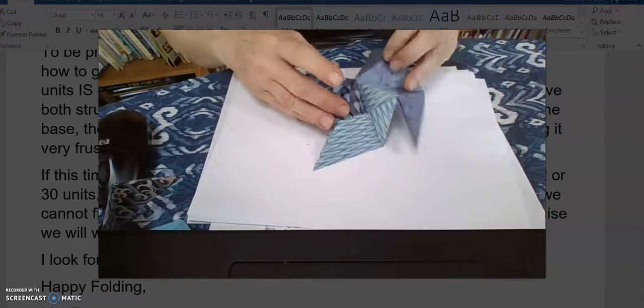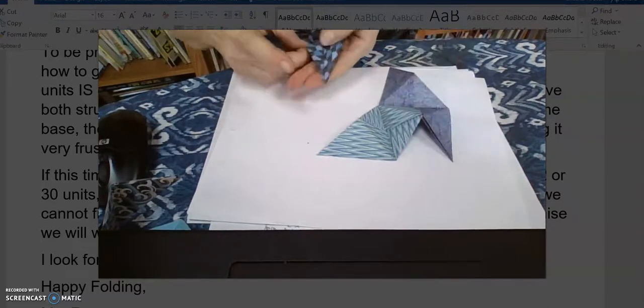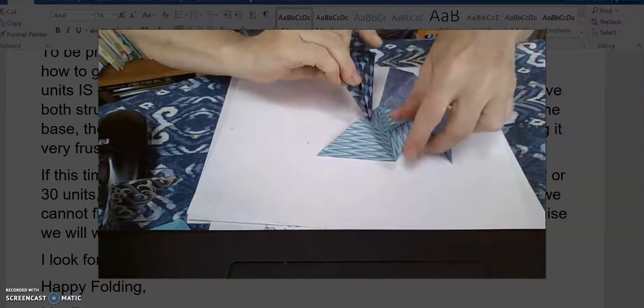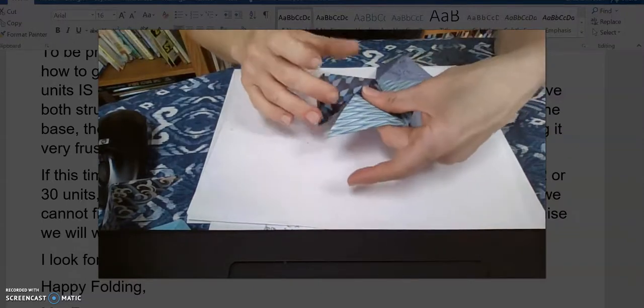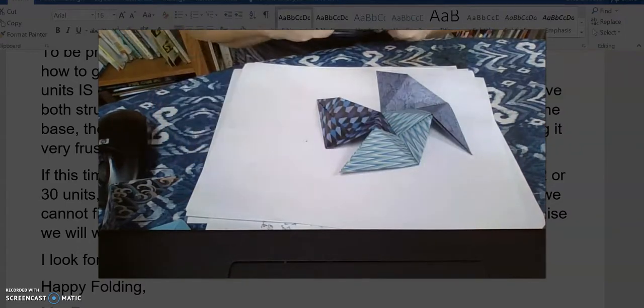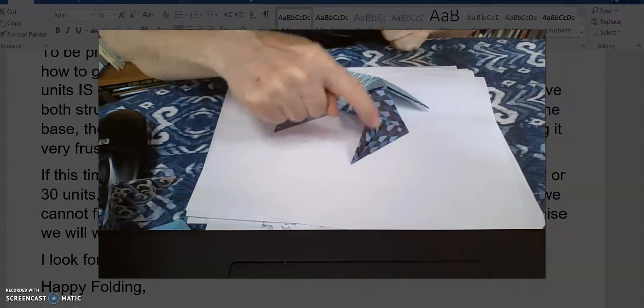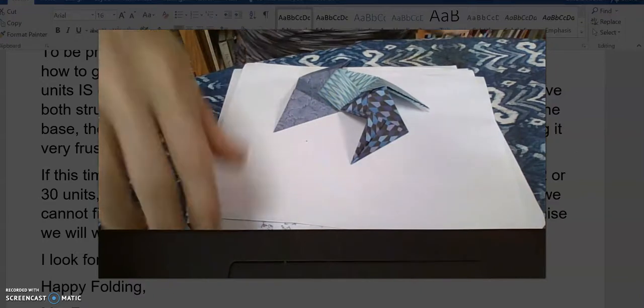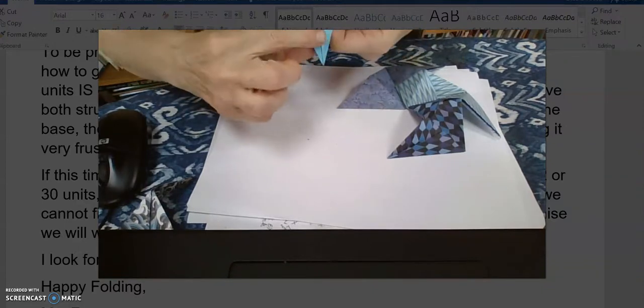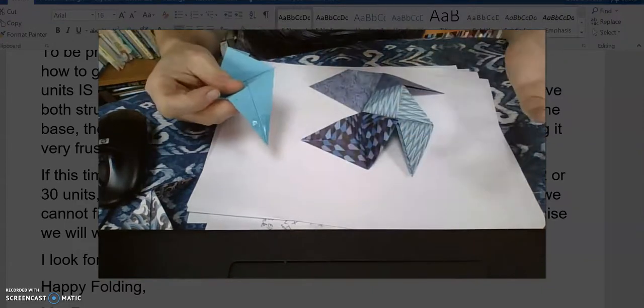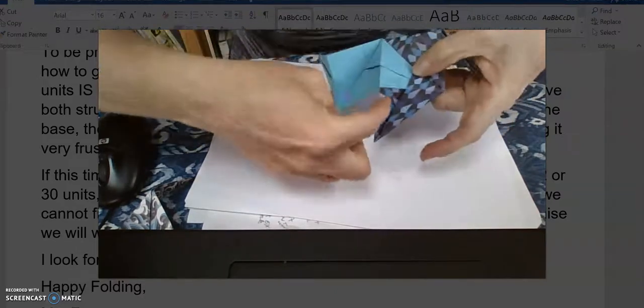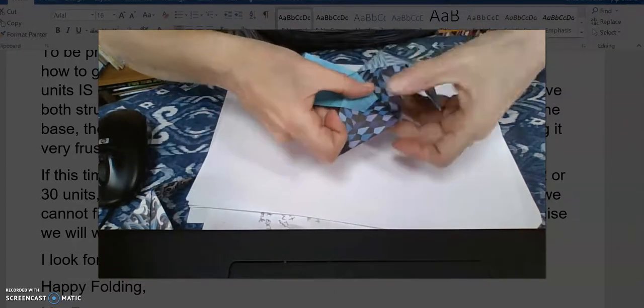So here's another point. I've got some glue on my finger. Can you see the shininess there? It's just a teeny tiny bit and I'm going to slide it all the way in its pocket. But Miss Foster your pockets don't look like my pockets. Well there are two different styles of Sonobe units. The one that this one has, I don't know if you can see that extra fold right there, that's the one I teach you at school and I taught you that one because it's easier to link those. So I'll have some of those and some that don't have that extra little fold. They all fit together with each other and either kind is totally fine.